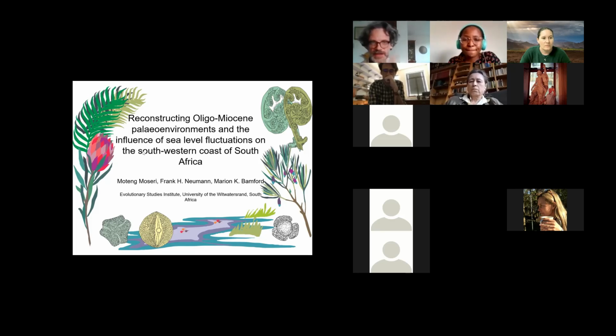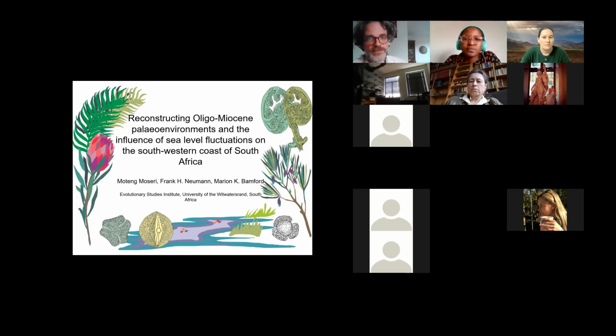Thanks, Moteng. The thing is, it was not her job to measure sea level fluctuations, and it's a very difficult job because you have to take into consideration neotectonics. There are studies showing that the Cape region was lifted up in the Neogene. There are studies showing that this was plus minus the same as today, and other studies even say that there might be a sort of downward movement. So in the current research, there is nothing telling you, for example, during the Oligocene or early Miocene, to which degree there was actually an uplift. And when you think about sea level fluctuations, you need to understand that.